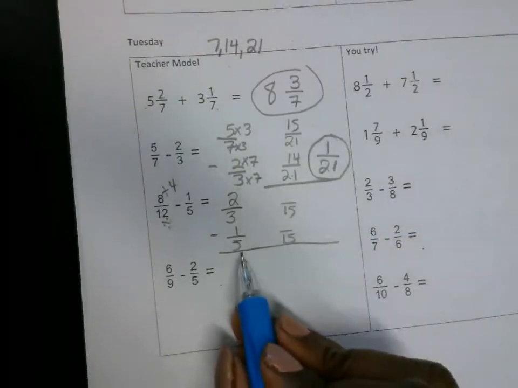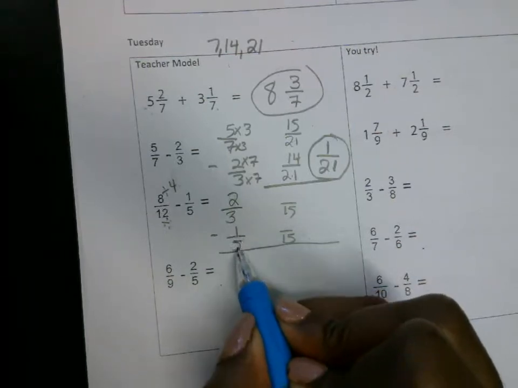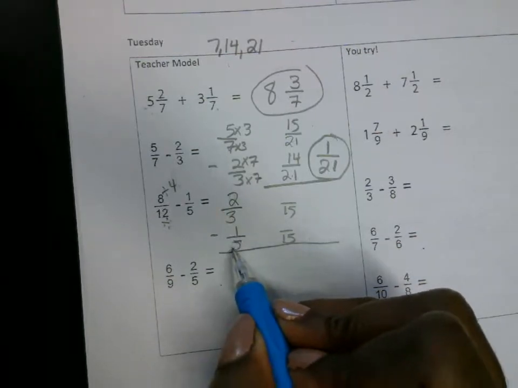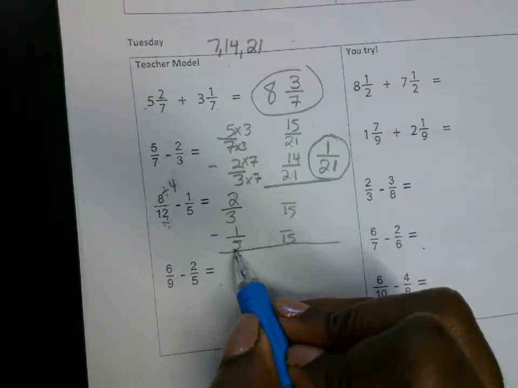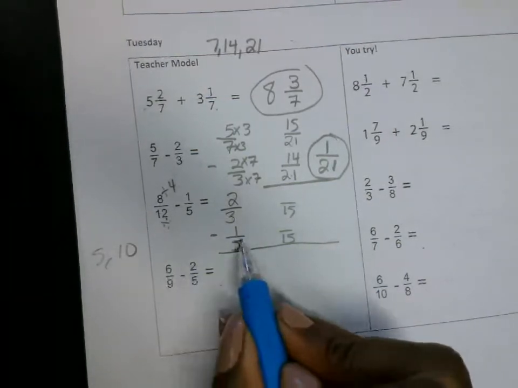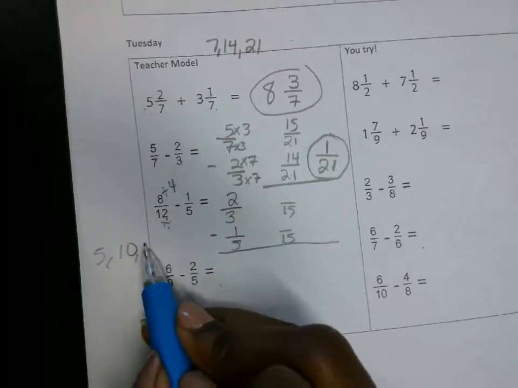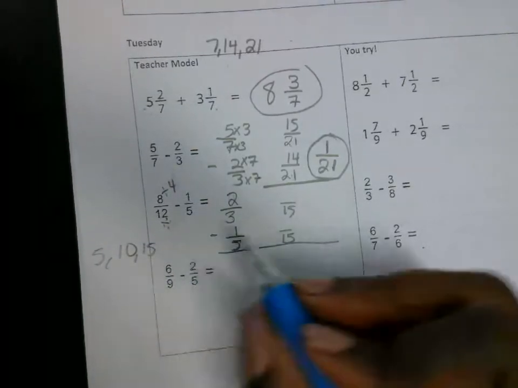Okay, how'd you get 15, Ms. Reyes? The largest number between the denominators is 5, so write the multiples of 5. The first multiple of 5 is 5. The second multiple of 5 is 10. 3 will not go into 5. 3 will not go into 10. But the third multiple, 15, 3 will go into.